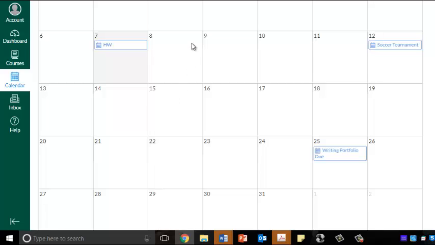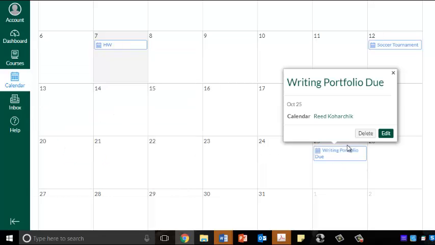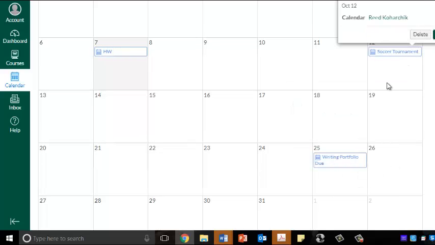And instead of looking at 7 classes listed all in a row that it can get quite confusing, instead, kids can start making their own lists, keeping track of what they need to take home, and also keeping track of assignments as well as their personal events. So I hope this has helped. Canvas is here to help, and while it may seem overwhelming at times, it really is an excellent tool to keep organized. Thanks.